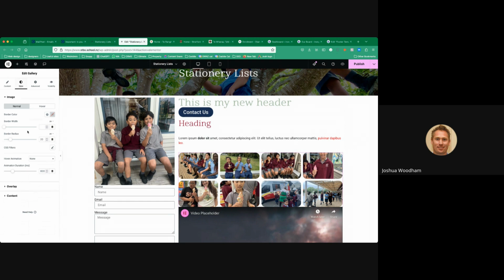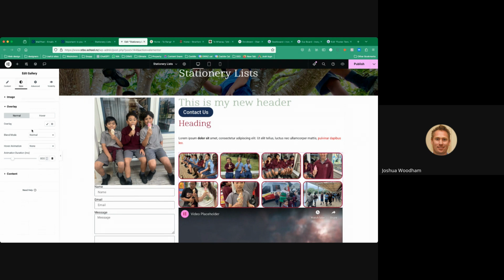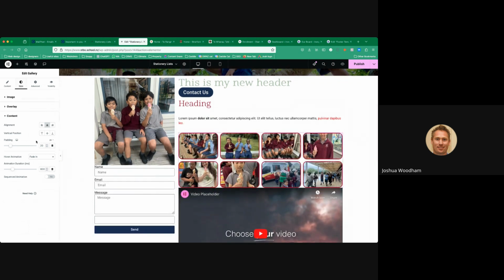You might add a border to the images. So you can just play around as much as you like.